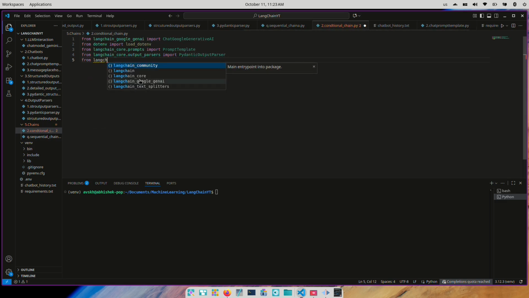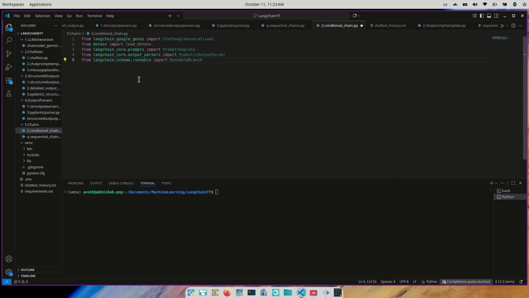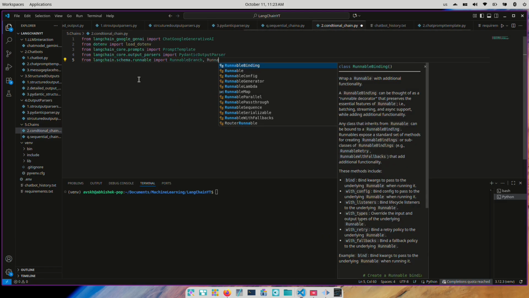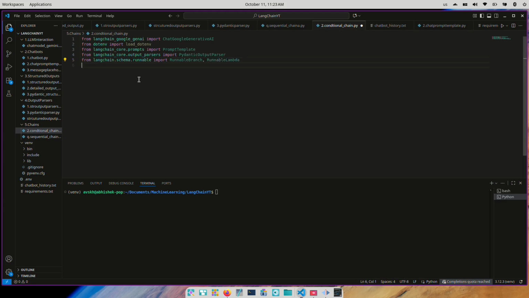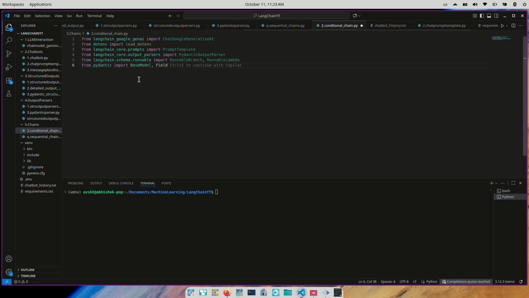Then I will use schema.runnable import RunnableBranch for branching chain logic, and then RunnableLambda for a lambda function. Since we're using pydantic models, we'll include BaseModel and Field. And also, let me write Literal from the typing library.